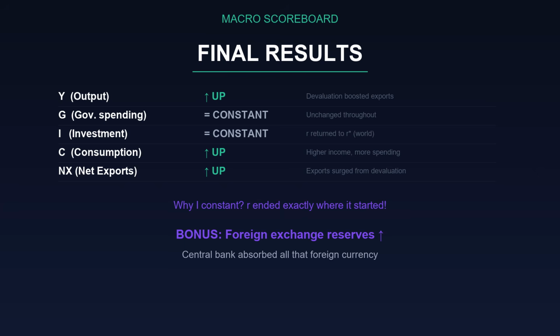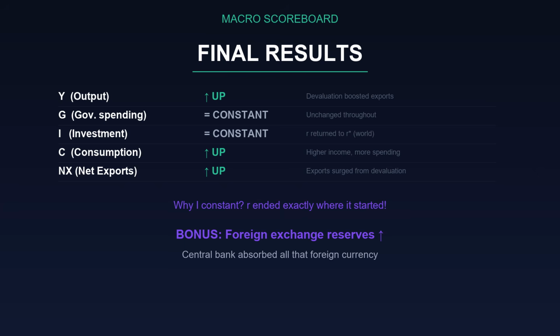Okay, so we've tracked the mechanics. We've seen all the curves shift to the right. But how does this chain reaction actually look on paper? Like, if we were to generate a concrete, macro-level sources and uses report, basically tallying up the exact final receipts of the entire economy, what would it tell us?